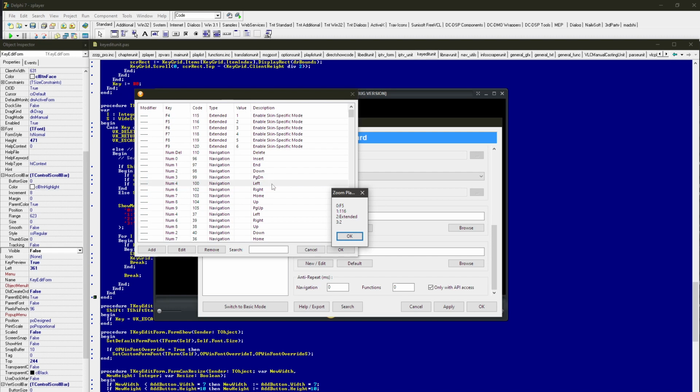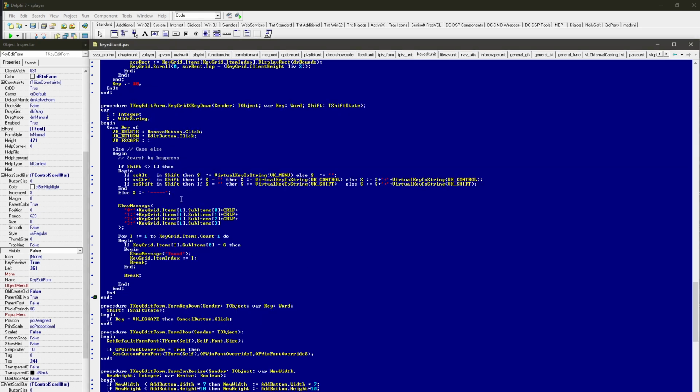Okay, so now if I type P, so it's not even showing the modifier. I need the first parameter somehow. Okay, so let's just copy this.